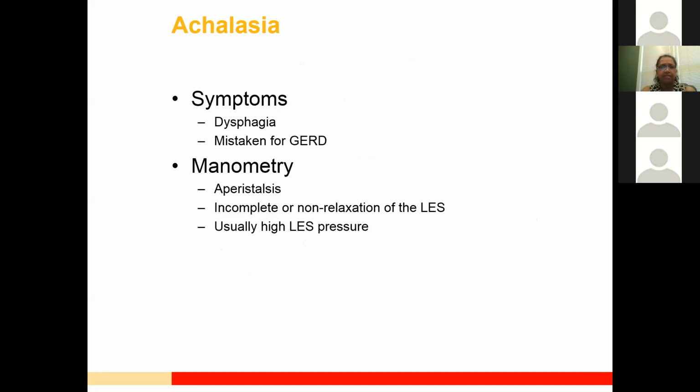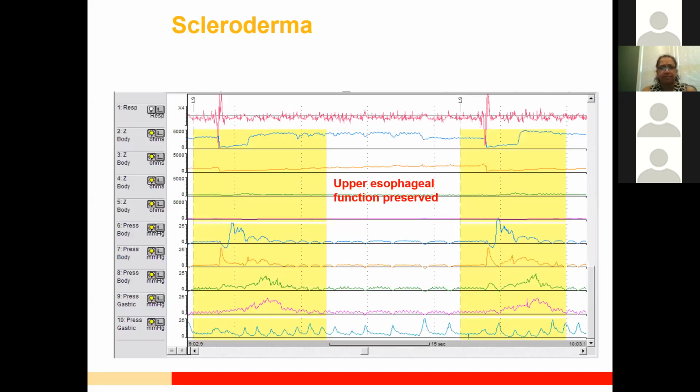If we look at some of the diseases, achalasia, Alex reviewed very nicely. And as he pointed out, this is the big reason why we do manometry preoperatively, because a patient can present with reflux-type symptoms and actually have achalasia. If you don't do manometry, you're not going to know the difference, and the last thing you want to do is wrap an achalasia. So that's my plug for always doing a manometry. You're never going to regret doing a manometry. You'll only regret not doing one when you're trying to understand some type of foregut symptom.